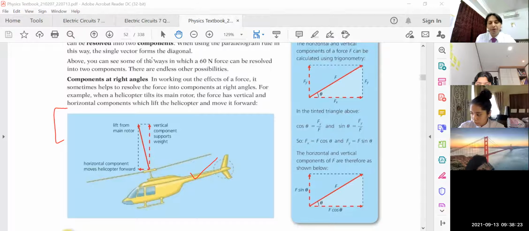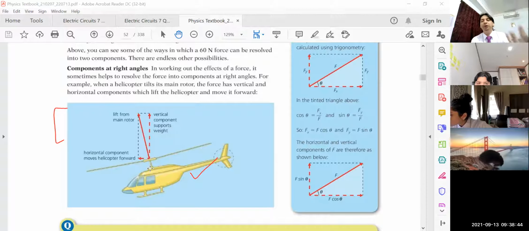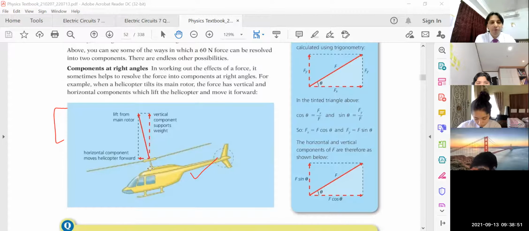In this diagram, in this image, actually, what you find here, see how this helicopter is tilted. It's not completely in a horizontal position. When it is tilted with a small angle, then why do we need to tilt a helicopter? That is one important thing. And when the pilot does it this way, what happens then?